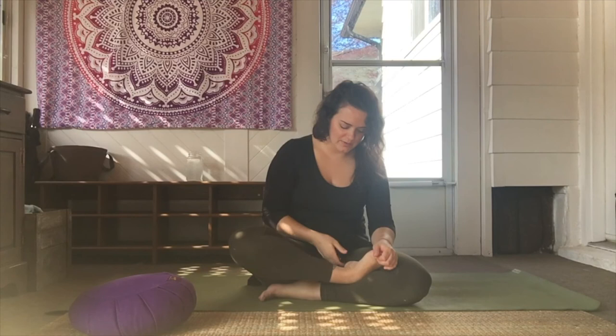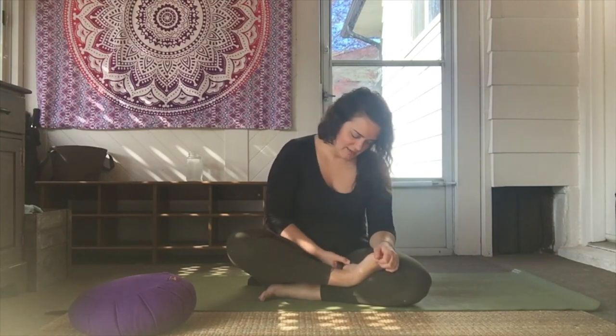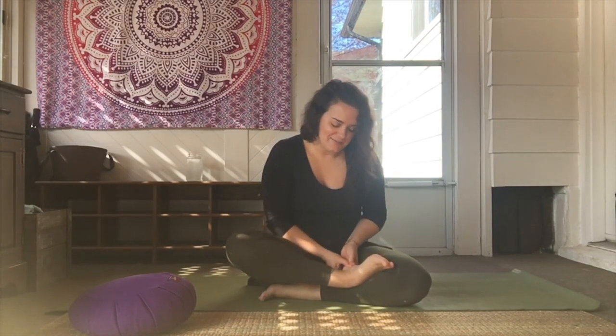Beautiful. Taking your right hand, index finger and thumb, grabbing onto that heel and gently pinching it on either side. She gets squashed all day. Nice to give her a little bit of pressure on the outsides like that.